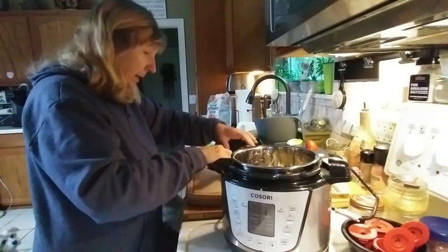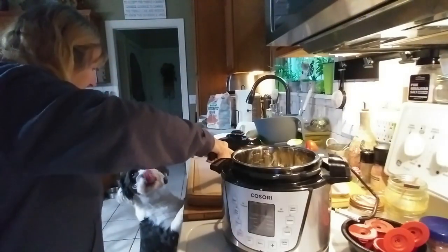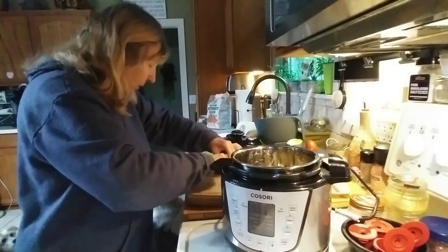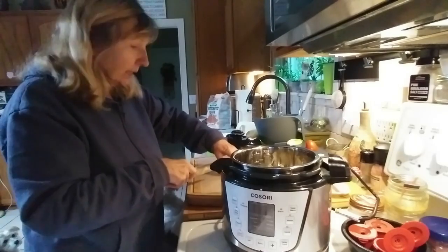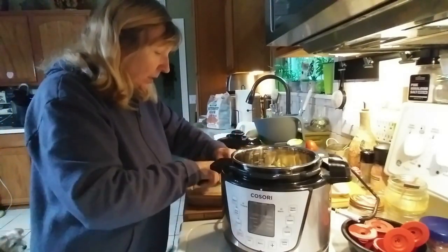Oh, hello, my helper. Are you my helper? It's a good thing you're not taller, because you'd be a counter surfer. Yes, you would. You would totally be surfing the counter and stealing things. It's a good thing he has short legs. But anyway, there's the potato.